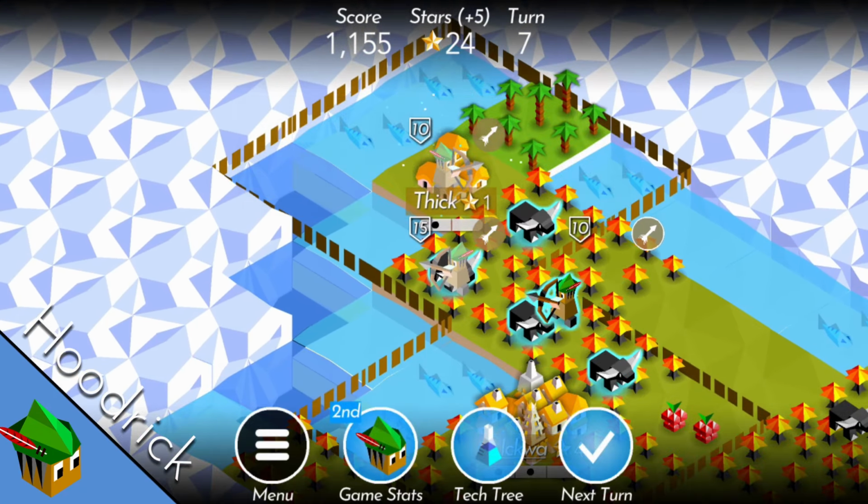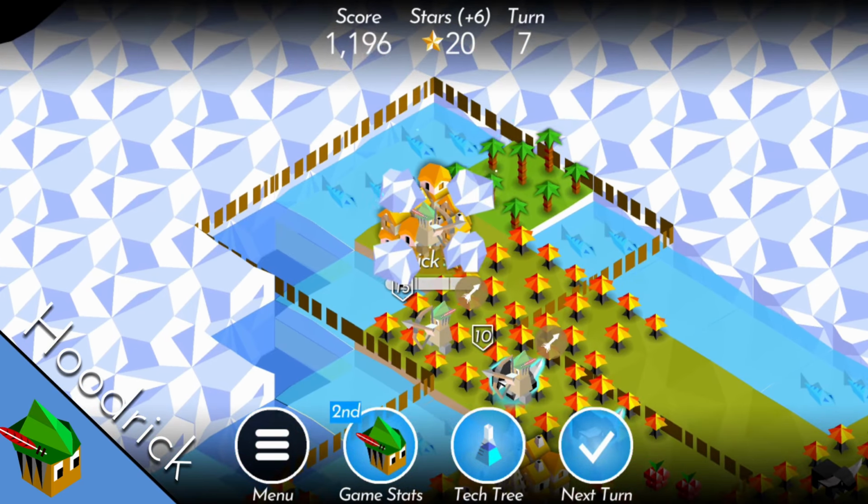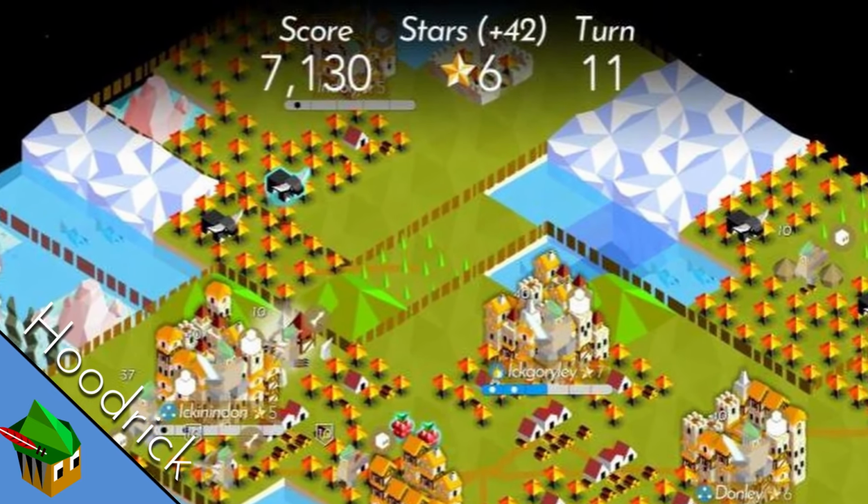The only main drawback of Hoodrick is the fact that they can't upgrade their capital on turn 0, and their starting unit, the Archer, has low defense, meaning you'll have to be careful about your placement or else they'll get slapped into the 5th dimension.